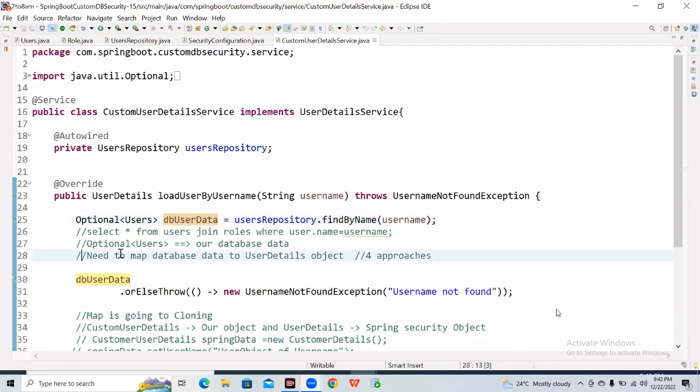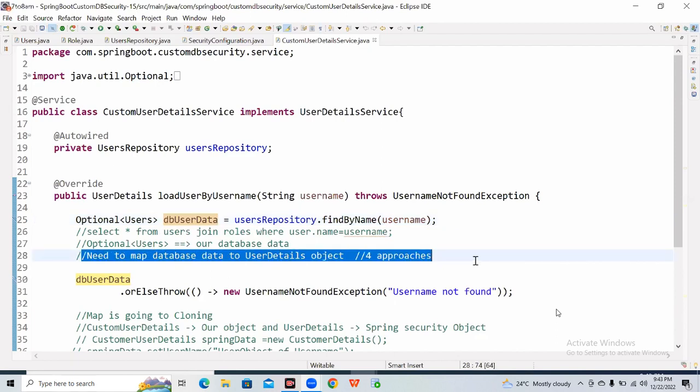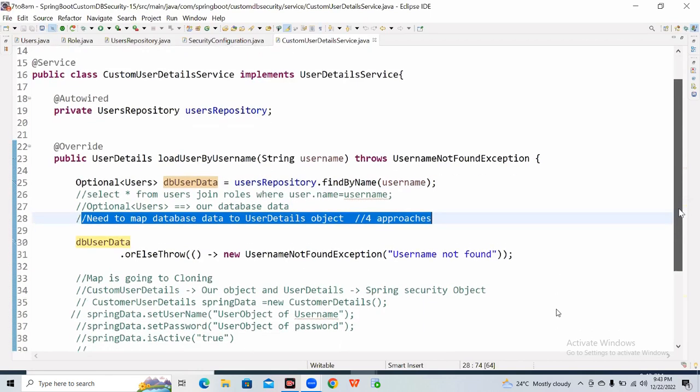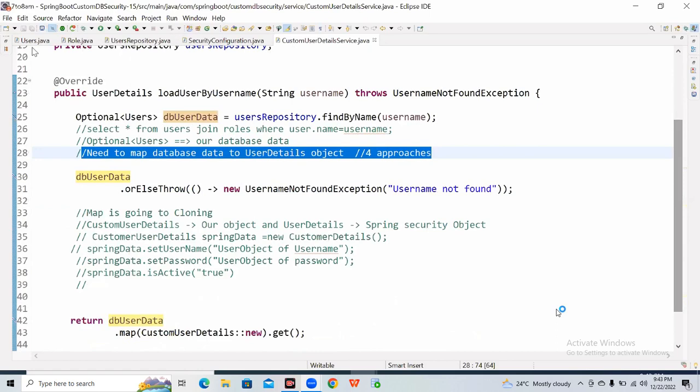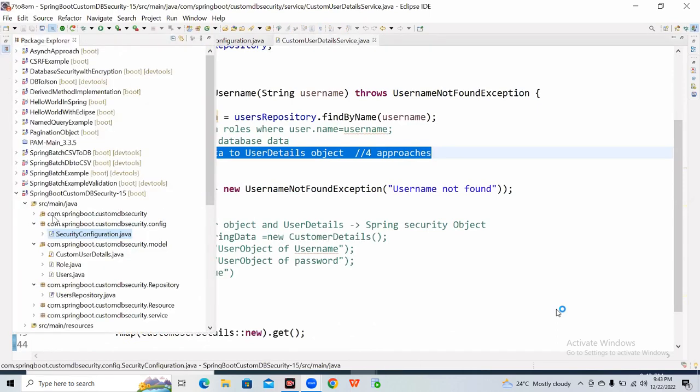There are four approaches in that context. The first approach I'm going to take, it is a very, very important point, guys.